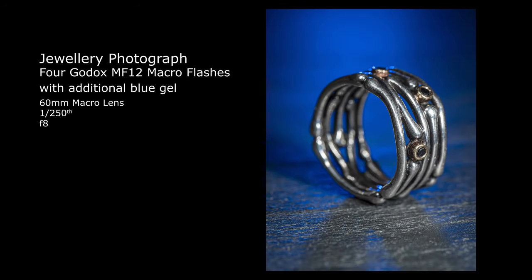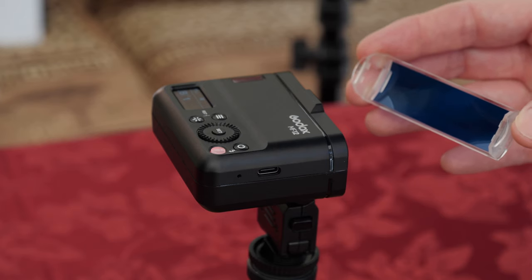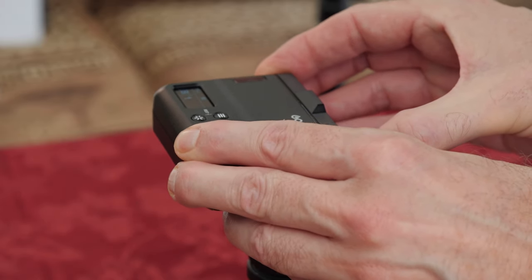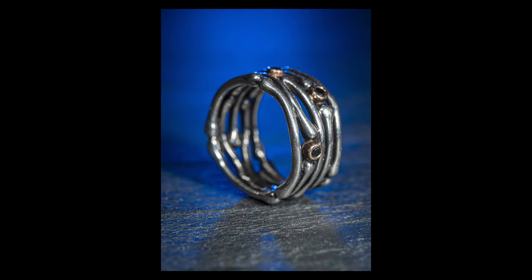To change the look of the photograph, I'm going to use one of the colour gels. Here, I'm using the blue gel in the filter holder, which clicks onto the front of the flash. Adding colour can totally change the look of an image.